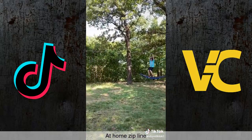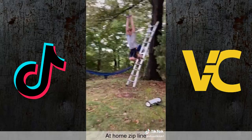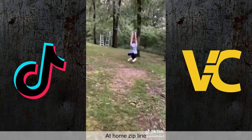Then here's my brother who went after me, and he actually got pretty addicted to the zip line and went again. And here's me going without sitting on the seat. Yeah, I almost hit my feet on a lot of stuff.